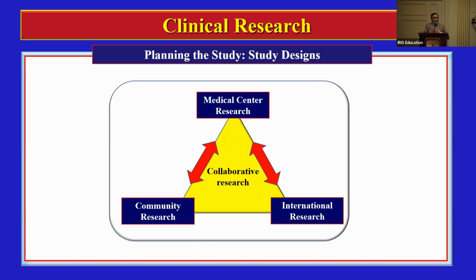Another way to classify the study design is where I'm doing the study. I mean, who generates the study? You can say I have studies that are done in a university setting, large medical centers. This is the traditional way to do clinical research. But now it's also important that sometimes we do studies in the community. This is what is called community-based research. Or studies in other countries based on the needs of those countries.